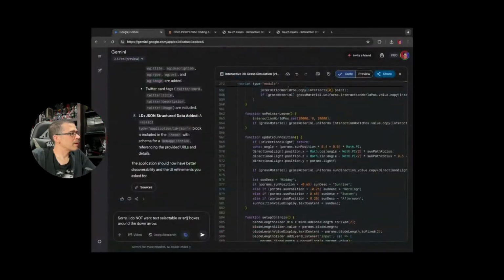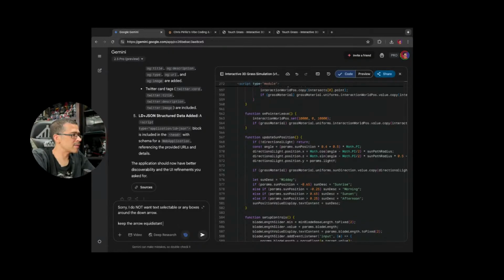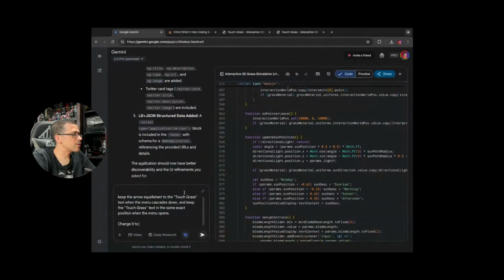Yeah, and it took out the HRs, which is fine. I got to fix that other thing, but keep the arrow equidistant to the touch grass text when it cascades down. When the menu cascades down. And try and keep the touch grass text in the same exact position when the menu opens. Okay, so I'm doing that. Chris Perillo gets credit. Change it to Chris Pyrillo. I guess I had a typo.